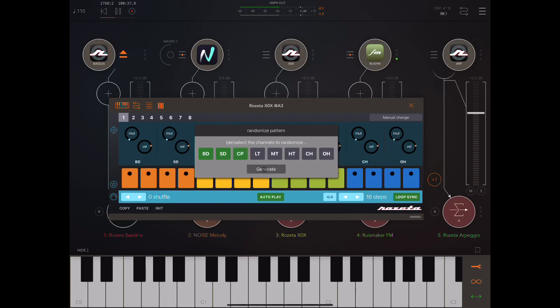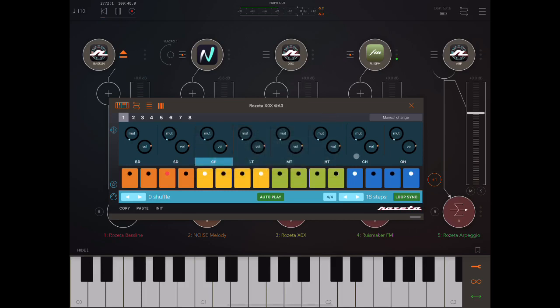Let's add in the clap. Now again, remembering we can go in at any time and manually change these, right? So it doesn't have to be completely random. Same with the bass, we can go in and change all those things ourselves. So we can take these as starting points.